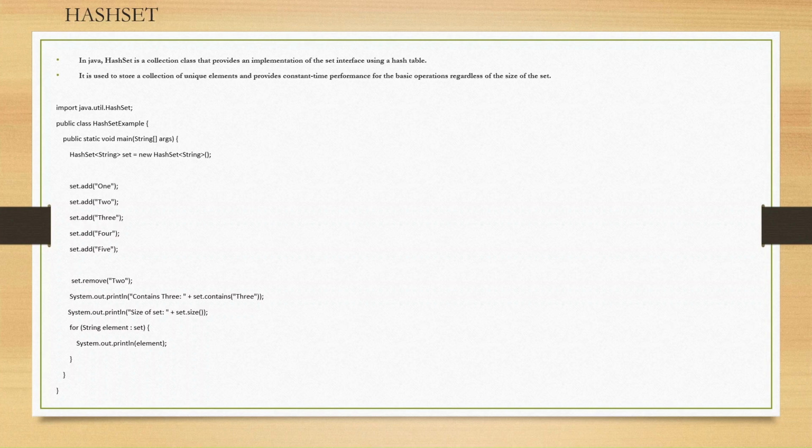So we can import the java.util.HashSet module, and you can create a public class HashSetExample. And in this, you can see that we set the elements as string values, and you can add the string values using set.add. And to remove these string values, you can just use the set.remove function, and you can print all the elements inside the HashSet. The HashSet uses hash table techniques.